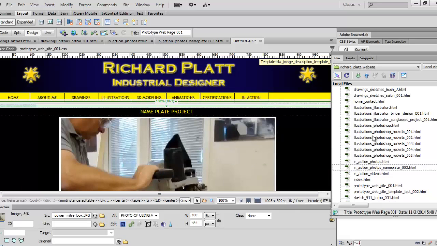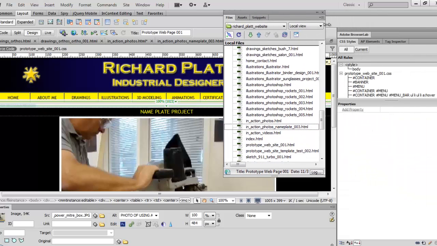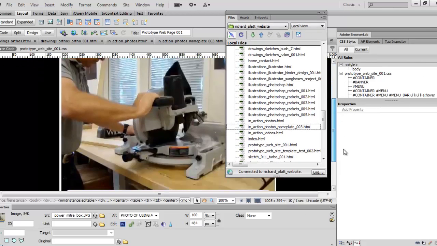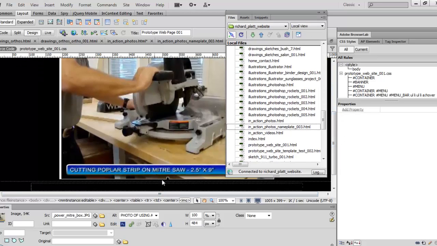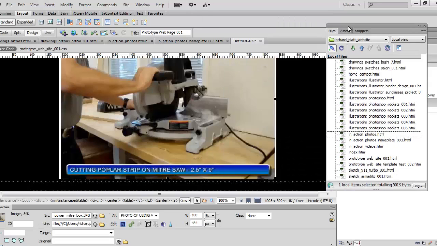And again, I always like to link to my images, so I'm going to move this up here out of the way just a little bit. I'll scroll down, make sure that I've got my little selection boxes chosen. I'll come over here and find the in action photos right there. So I'll grab this target, come up here and touch on that right there, and it should change the link, and it did. That's good. I'll move this out of the way.